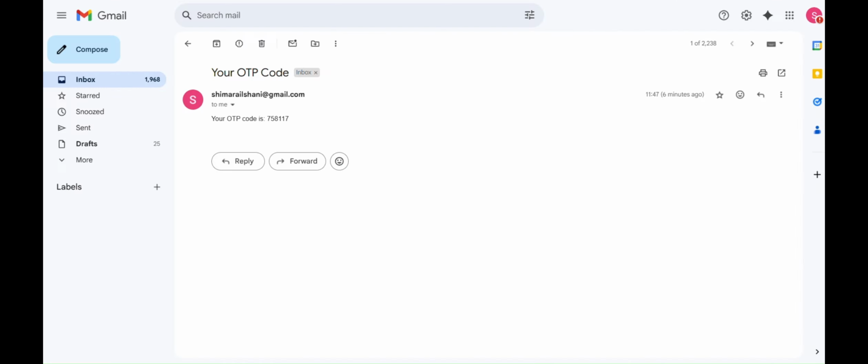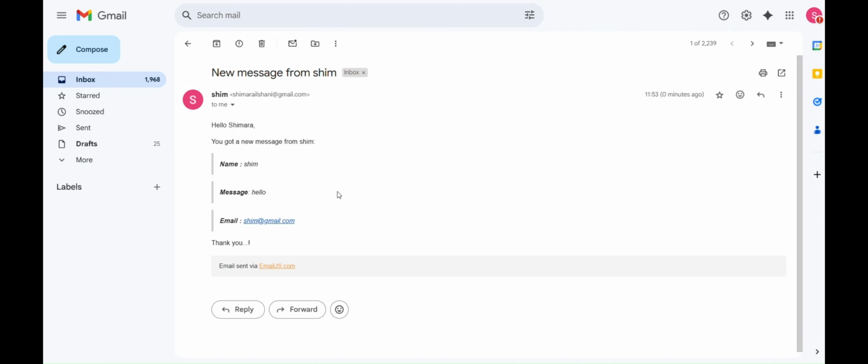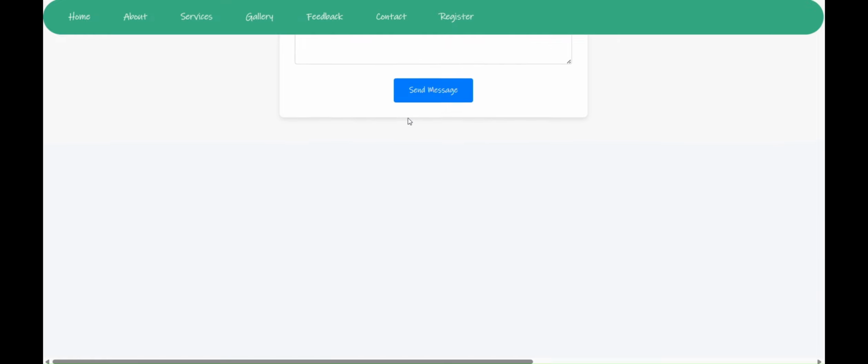I included some basic validation for the form fields, ensuring that users can't submit without filling in the required information. I also added success and error messages that will notify the user if their message is sent successfully or if something went wrong.